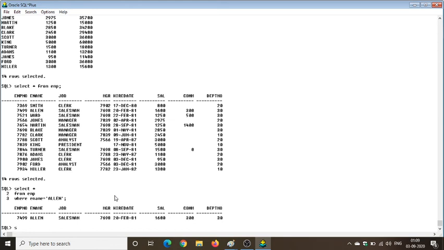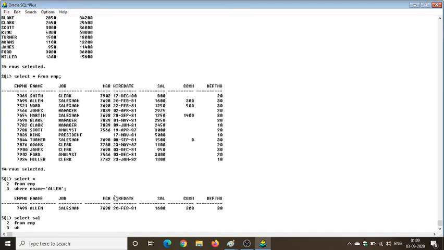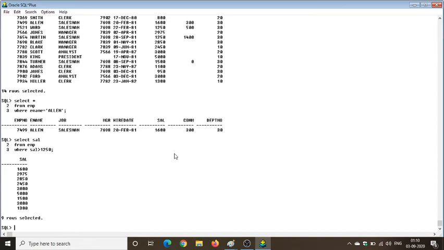Now select salary from employee where salary greater than, let's take some salary as 1250. See, it was selected and all the salaries greater than 1250 are retrieved here.